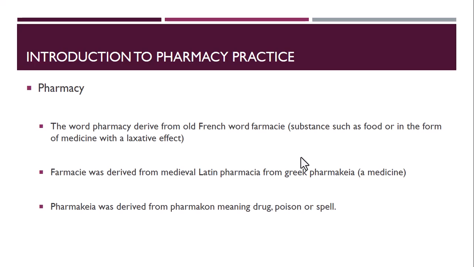Okay. So pharmacy, the word pharmacy, is derived from the Old French word pharmanis, a substance as a food or in the form of medicine with a laxative effect. Pharmanis was derived from medieval Latin pharmacia, from Greek pharmakia, a medicine. Pharmakia was derived from pharmakon, meaning drug, poison, or spell.